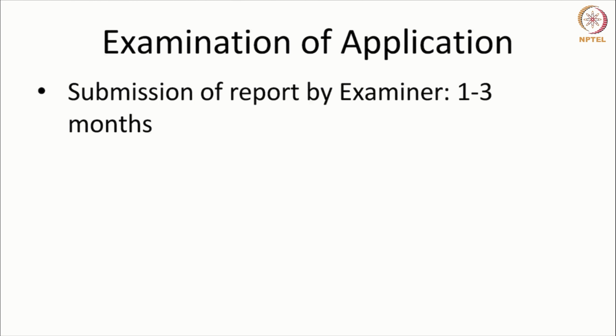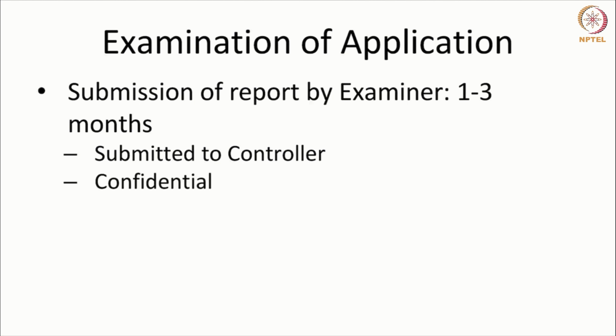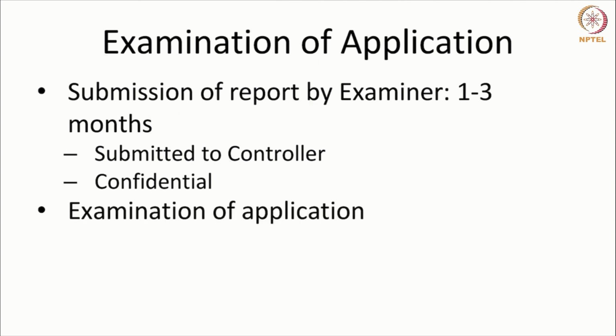Now, the examiner is expected to file the report within 1 to 3 months. There are some timelines within the patent rules, and the report is submitted to the controller. Now, this report is a confidential report. The examiner's report to the controller is confidential. Based on the examiner's report, the controller issues the FER, the first examination report.